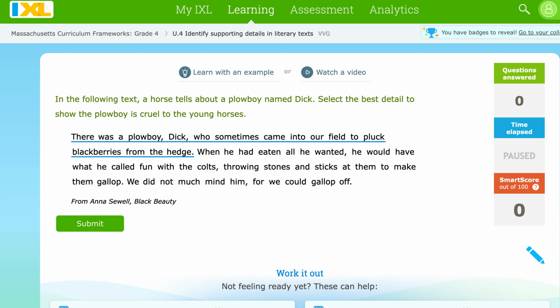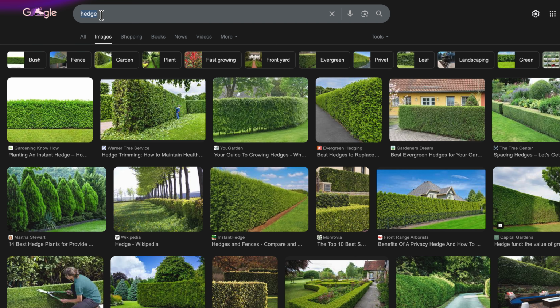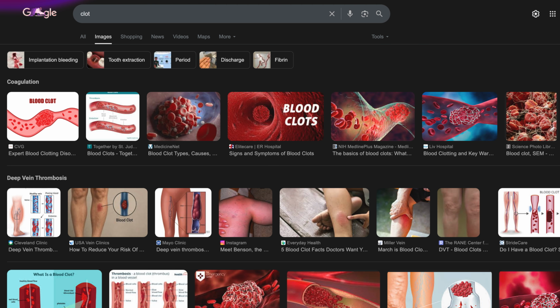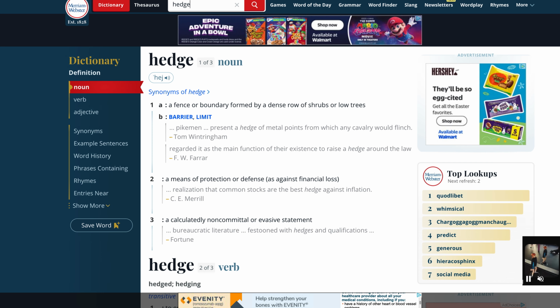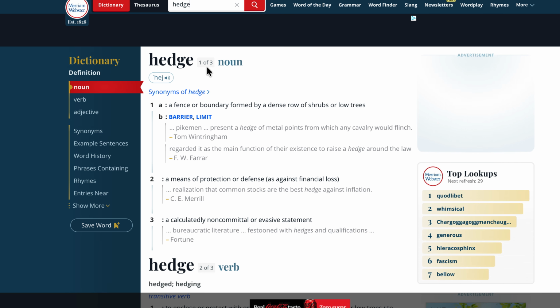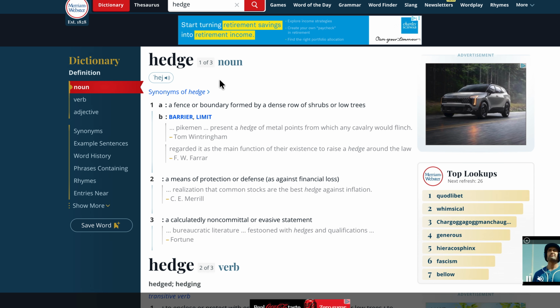Dick, who sometimes came into our field to pluck blackberries from the hedge. When he had eaten all he wanted, he would have what he called fun with the clods.